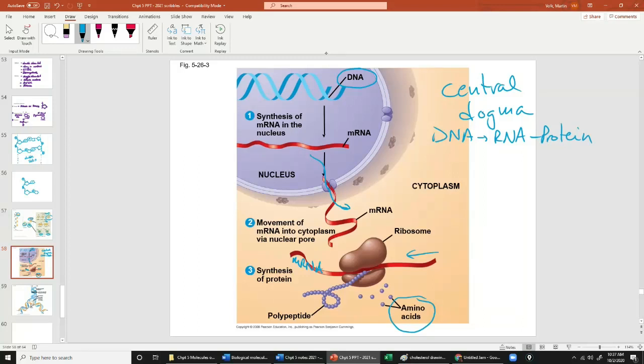Interestingly, a ribosome is also made out of RNA. It's not actually made out of protein, it's made out of rRNA. So ribosomes are made out of RNA also, which tells us that RNA can act like genetic material. It can hold a message or a recipe, but it can also act kind of like an enzyme or like a protein. So that's something we're going to run across again in this class, where RNA functions in a number of different ways. It's kind of a Swiss Army knife of molecules.